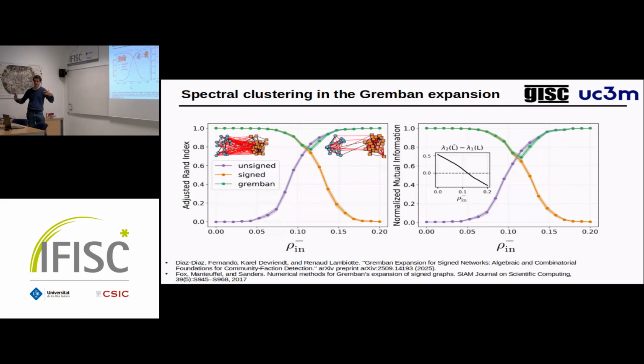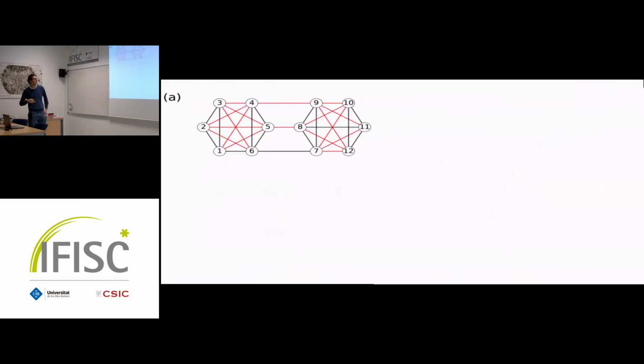We neither have positive edges within and negative between, nor differences in the connectivity. And actually, that's why this plot is here. You see that precisely when the value drops, the spectral gap between the eigenvalues of the two Laplacians becomes 0, which indicates that there is no dominant structure. So this confirms that this drop is because there is no dominant structure in this parameter regime. Okay, thank you.